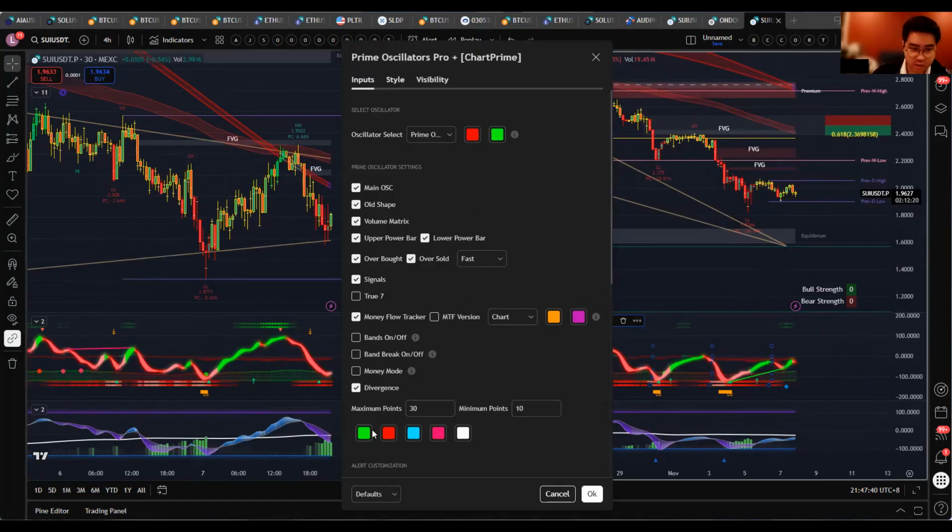Your divergences are also different, right? And maybe this is cheating because you can see my settings and copy. But essentially, I want you guys to be able to make your own decisions, customize it the way you like, and really just own your indicators because you're paying for the subscription. So make it yours, right? You don't have to copy me. You don't have to copy anyone.